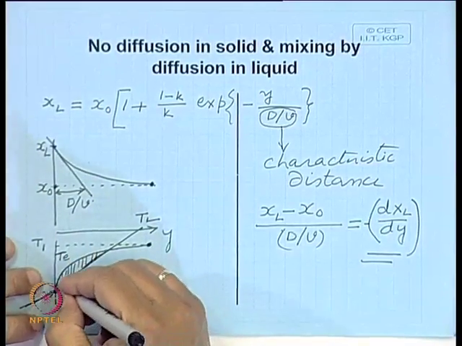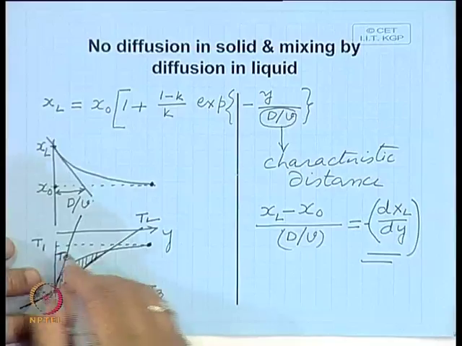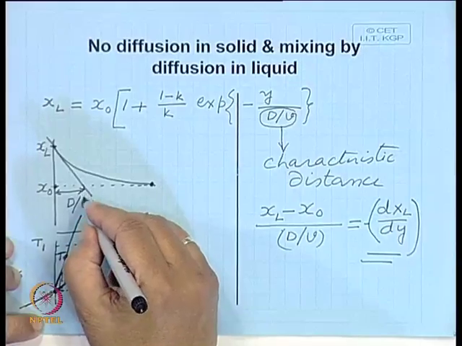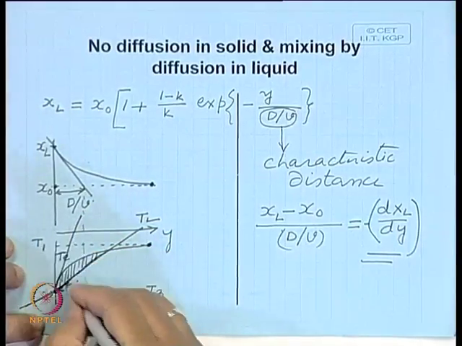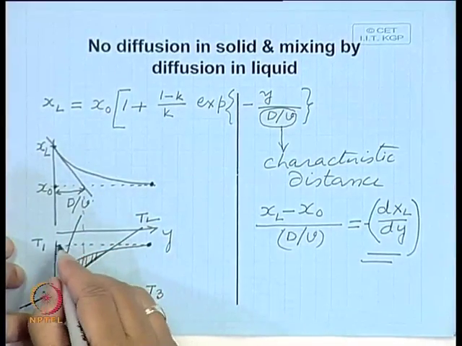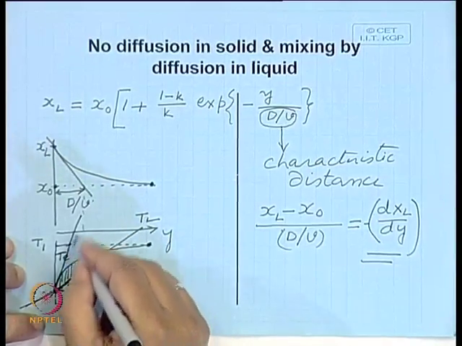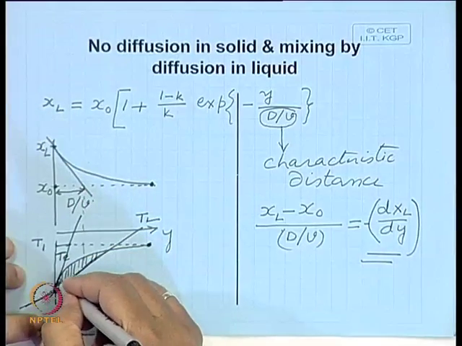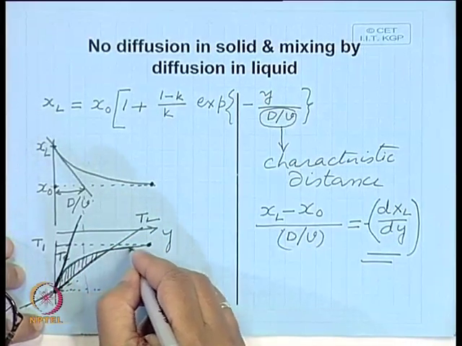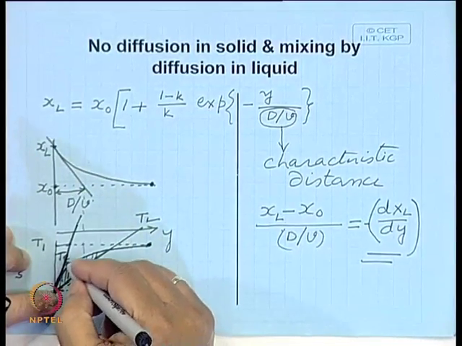But look at this case, if you are able to maintain this gradient, that means this distance, this is the distance. So, at this distance, if you are able to maintain that tangent, you draw this tangent to this. So, if this gradient matches this, in that case, try and find out what is this gradient. This is the composition temperature profile, and let us try and find out this temperature gradient.